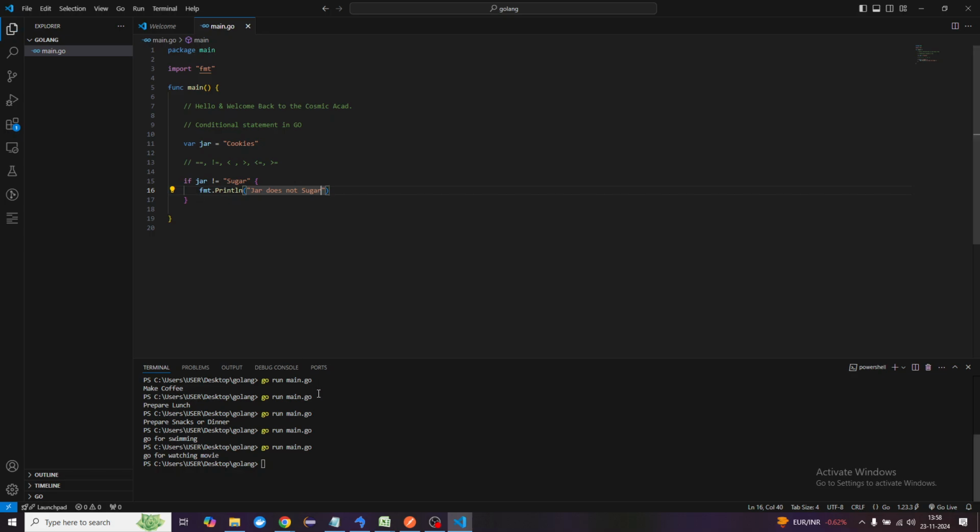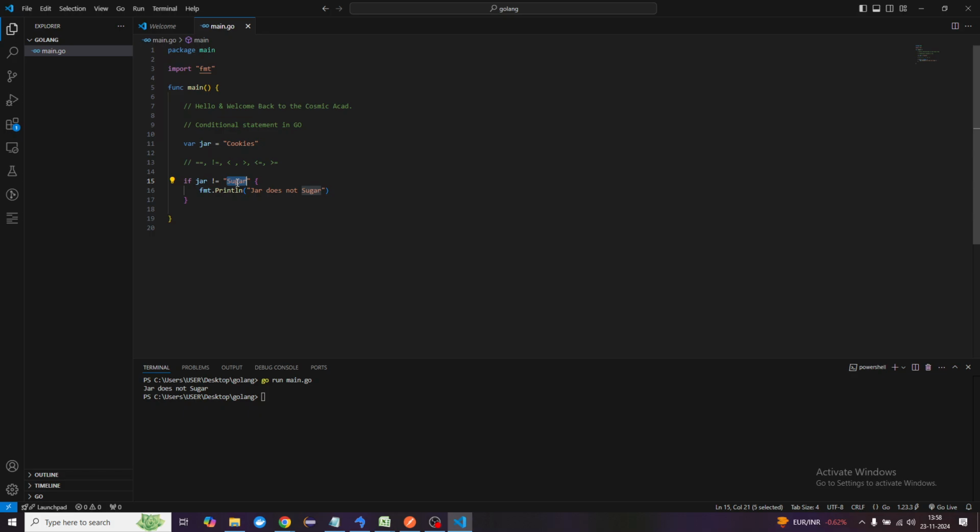So let me just save it and I will run this code and we'll see how it works. You can see here jar does not contain sugar. That means this condition is true because this jar has cookies, and then we are just saying okay, not equals to sugar. Of course cookies is not equals to sugar.